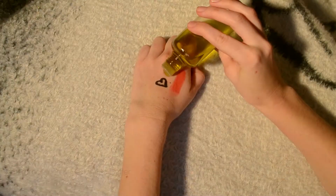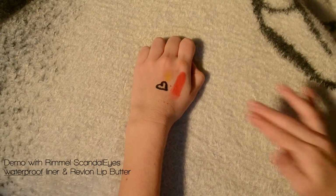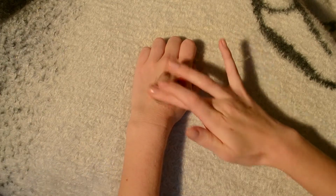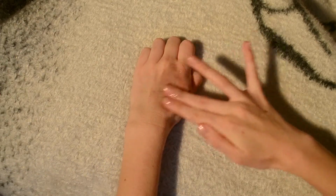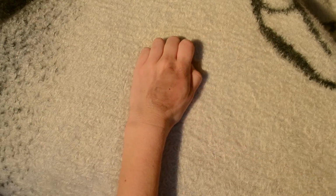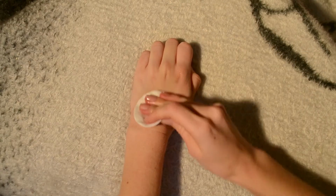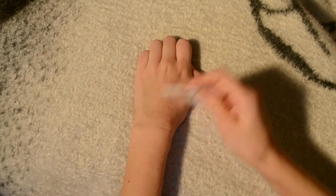You just take a few drops and massage it into your eye area to remove all of that stubborn makeup, like your eyeliner. Mine really sits there like a rock, but this olive oil just takes it away like a miracle. So even your waterproof makeup will be removed by olive oil, and as with the clay mask I was talking about, this is 100% natural, which means it's really good for your skin. Except that it's removing your makeup, it also moisturizes your skin, so that is a plus too.